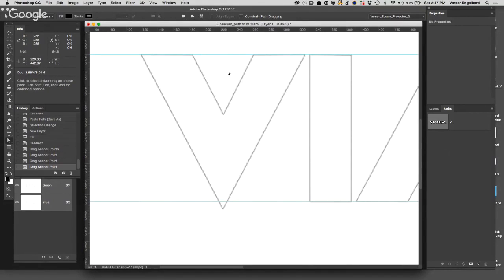So what do you think the chances are that I can go in and start a brand new path right now to select this area and have it perfectly fit the first path that I did, the original V? What's the likelihood that I'm going to get those lines to touch perfectly? I'm giving you the answer. 0 chance. You will never, in a million years, draw another path that is perfectly going to fit this guy. It simply won't happen. You will be off somewhere. Do you believe that, or you want to try it? You all know this is true, right?